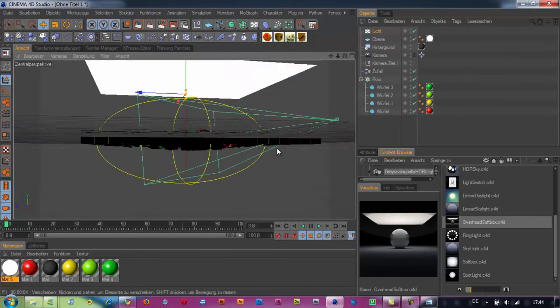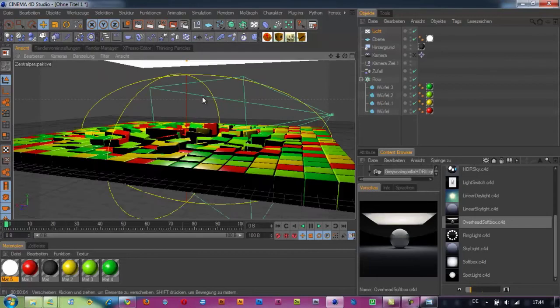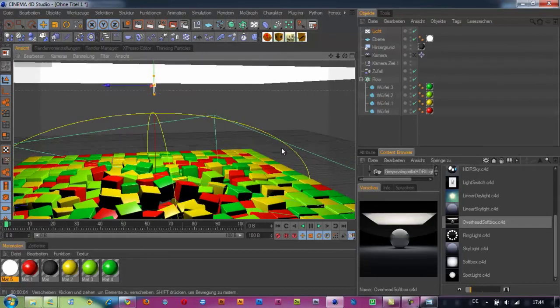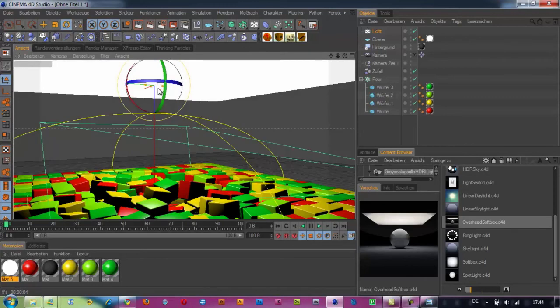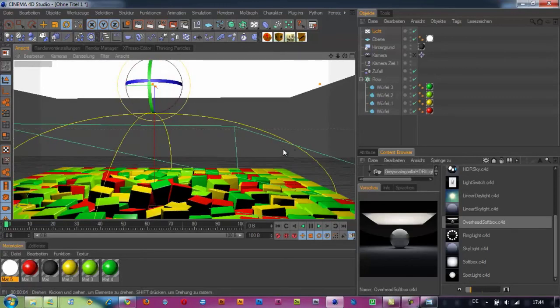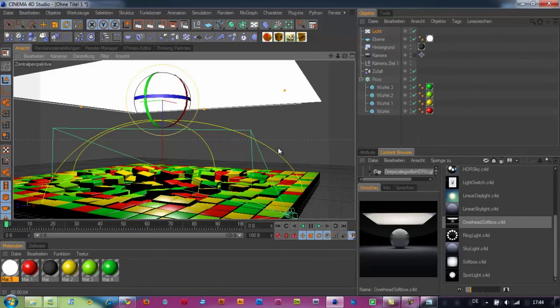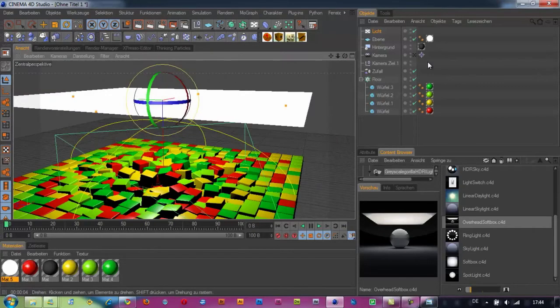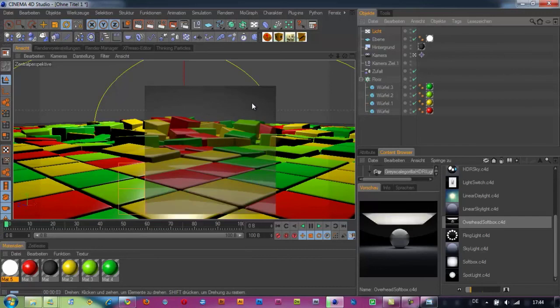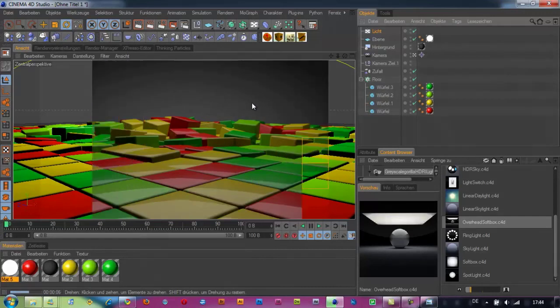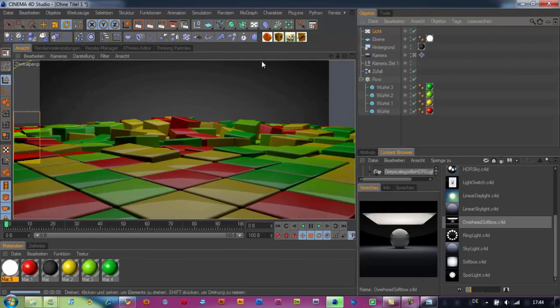Pull it up a bit till it's underneath the plane, not above the plane, otherwise we won't see anything. Flip it 90 degrees, and you can also set the size, so crank it up until it's nearly as big as our plane. So now we've got this. Now if you render, we'll see it actually looks not bad, but it's not really nice. You see the nice reflections, that's why we made the plane. For reflections, only for reflections actually.